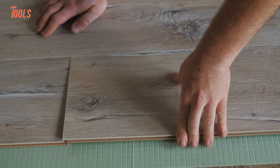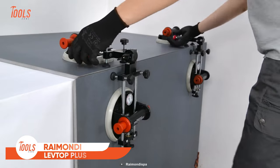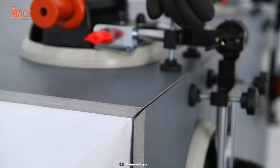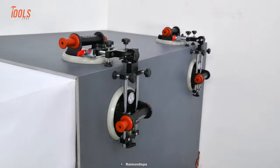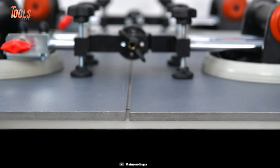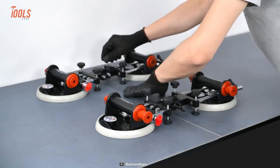Leveling or aligning isn't a task that can be done with bare hands. Keeping that in mind, the Raimondi Leptop comes in handy to make all your countertop and furniture installation tasks more manageable. Equipped with a great leveling unit, it's ideal for flat installations. With the power of vacuum suction, the Leptop provides superior hold between materials. Thanks to the vertical two-height adjustable feet and horizontal countertop sections, you can handle a wide variety of installation tasks, maintaining the highest precision in the class. The satin-free rubber pad is ideal for tiles with smooth textures, and you'll also get vacuum gauges with suction cups.